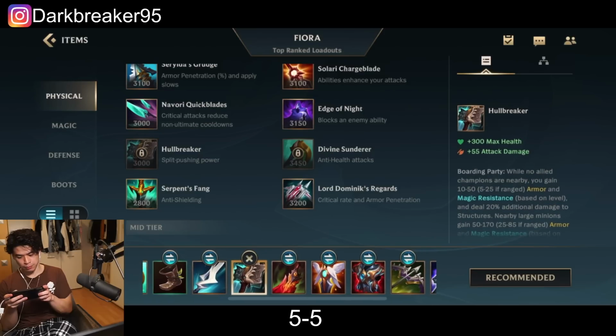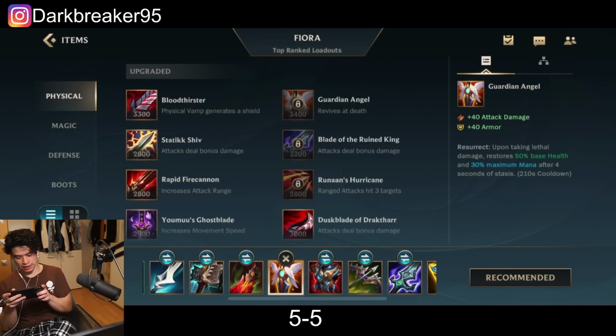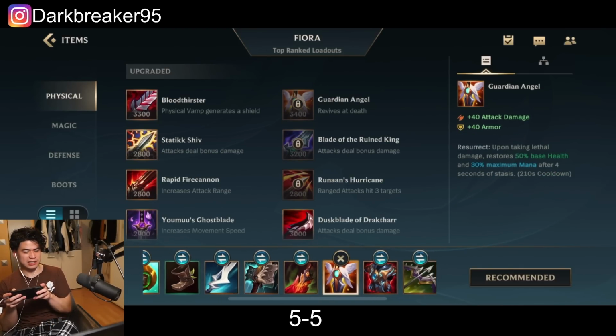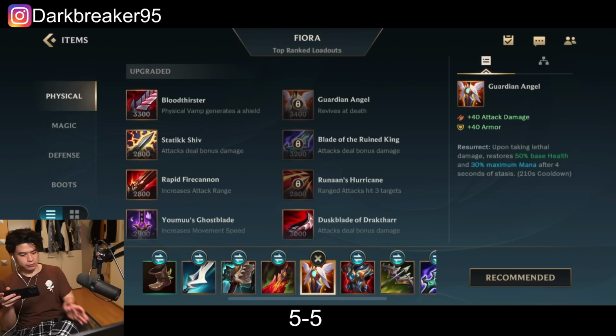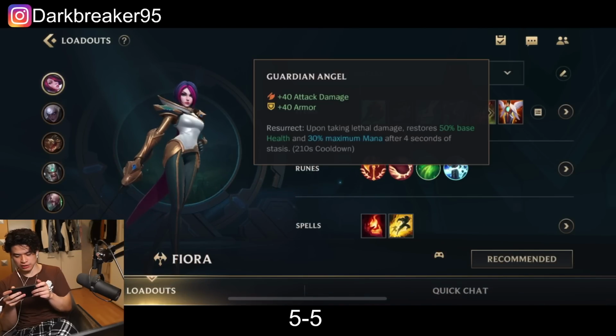Heartsteel for split pushing gives you resistance. Death's Dance or Guardian Angel in the end. Death's Dance gives you physical damage mitigation and sustain in teamfights. And Guardian Angel, obviously, in the end, just provides you with this shield, which provides you with the revive. So you buy more time for your teammates when you're dying and they can still rescue you, especially in the late game, or if you have a lead, this item is very good.